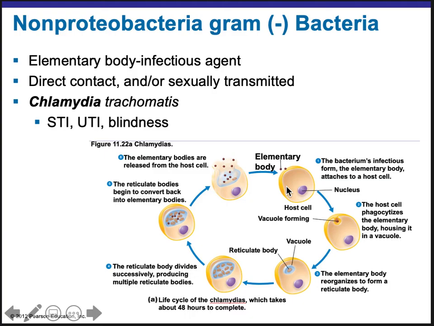So this causes a lot of tissue damage, right? Every time it replicates inside of a cell, it will kill that cell, and it's being amplified, right? Just one elementary body can lead to dozens of elementary bodies. So that's just a unique example of bacteria. We'll see these kinds of more complex life cycles, and even more complex life cycles, when we get to things like protozoa and helminths.